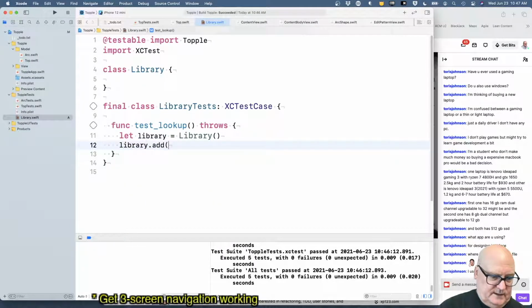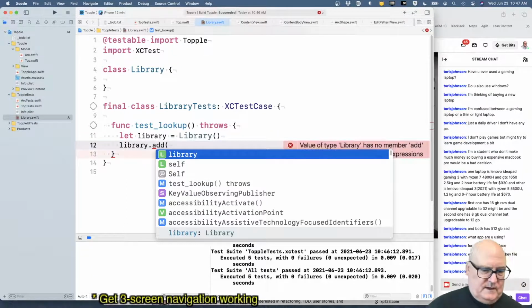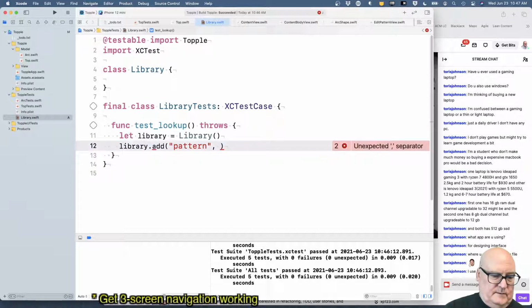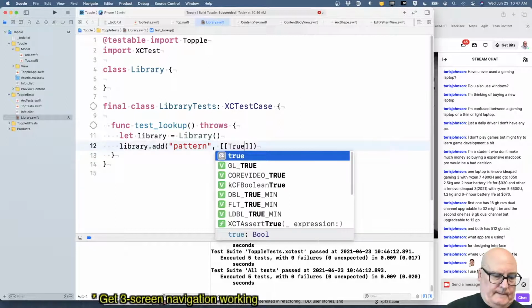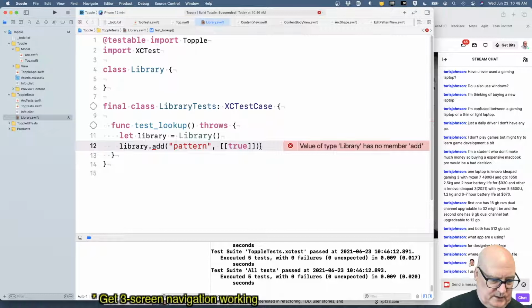So, library.add. We want to say name, pattern, true. All right, so I'm assuming it's taking a string and associating it with a double array of booleans.